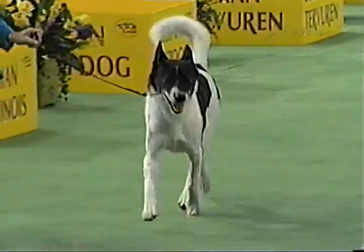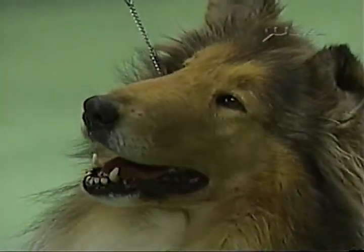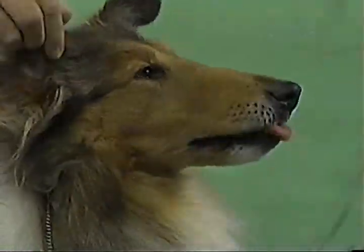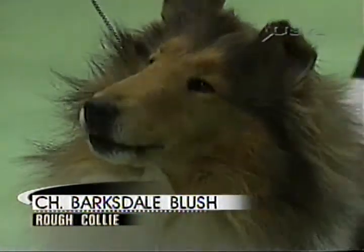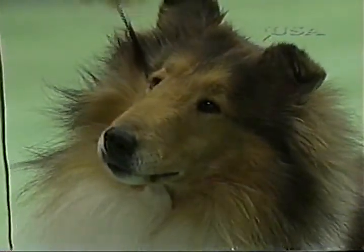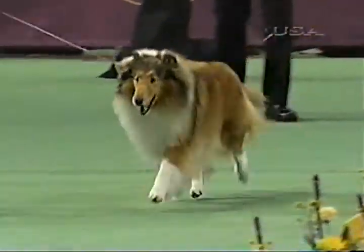He's happy to be here. Nice young dog, Max. There are two varieties of Collie, and except for coat, one standard rules both. The varieties are the rough and the smooth. The Collie is Scotland's sheep herder and has been seen here in America since colonial days. Their popularity here as companion animals dates back to the 1880s. These dogs take easily to training.